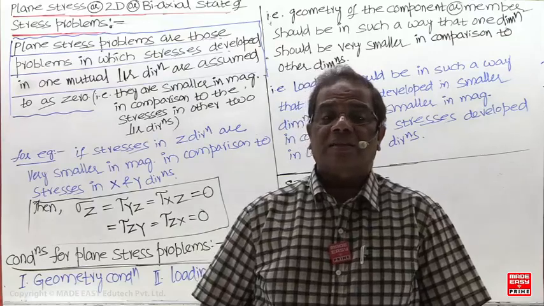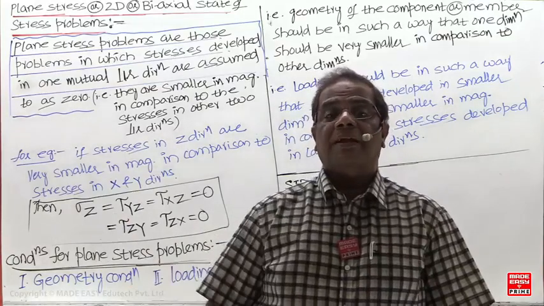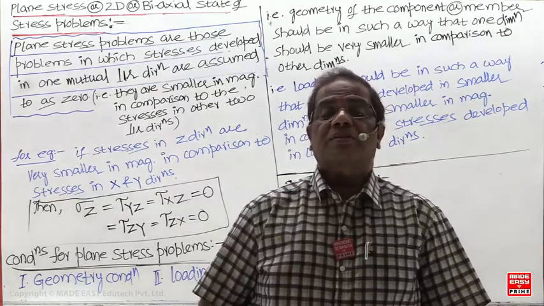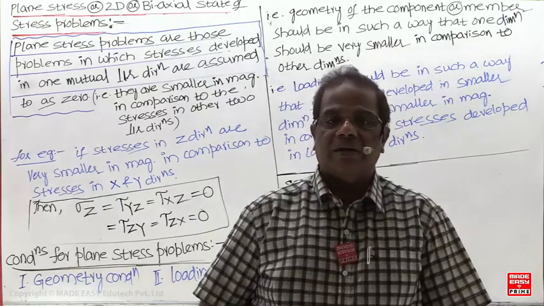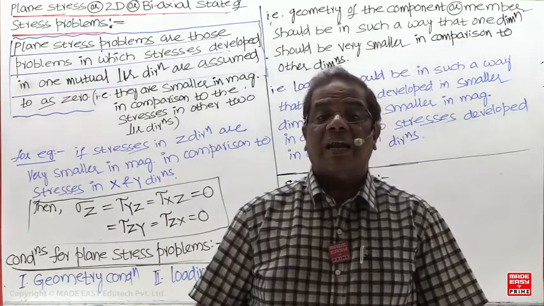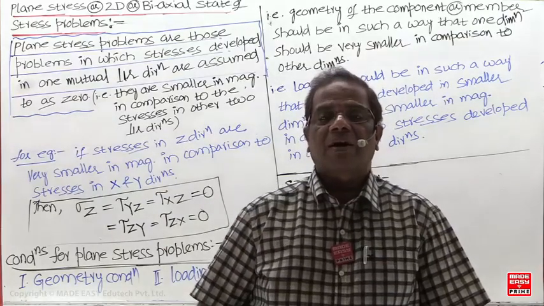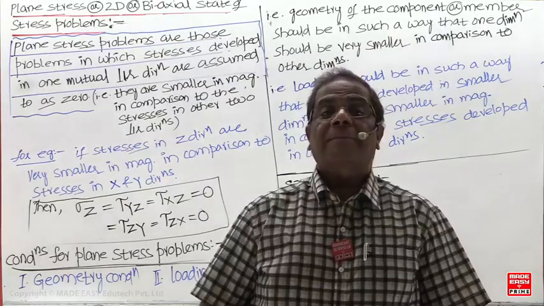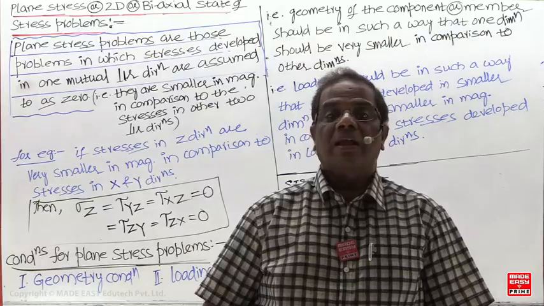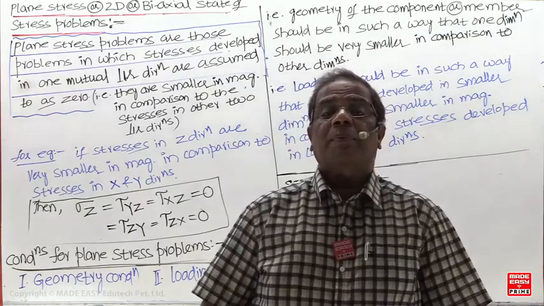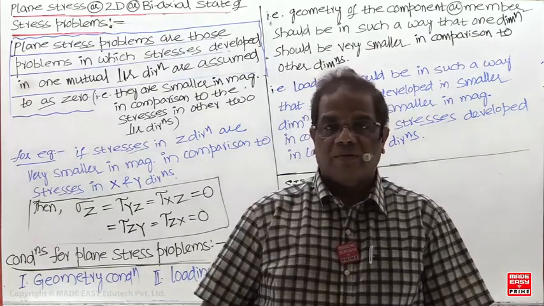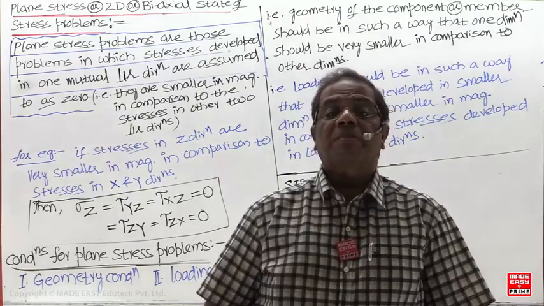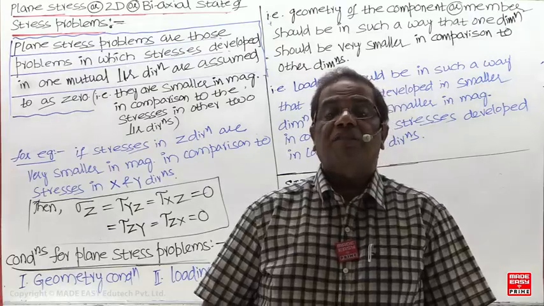The derivation of all the strain analysis equations is generally at MTech level. But at BTech level, how do you do this analysis? If a student remembers the stress analysis equations, the strain analysis equations can be written directly. What change do you have to make? Wherever normal stress is there, it should be replaced by the corresponding epsilon. Sigma x is replaced by epsilon x, sigma y by epsilon y. But wherever shear stress is there, it should be replaced by half of the shear strain.